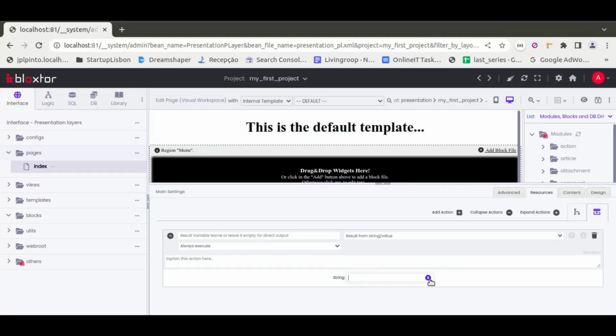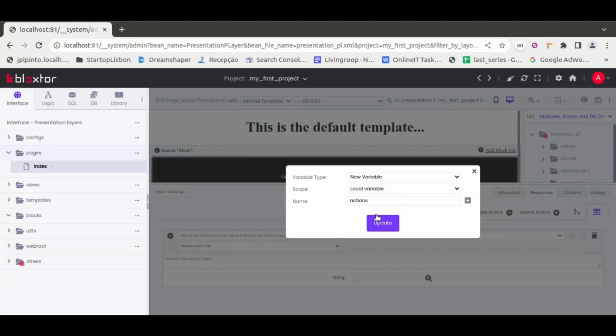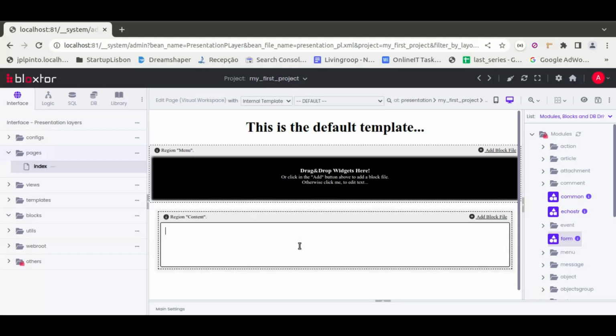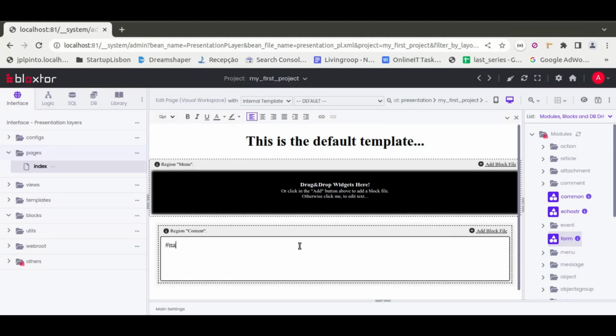But it's better if you just click here and fill in the corresponding fields, and automatically it will fill up with the correct syntax. But this is just an example, so you can have this type of syntax like in here, or you can have it directly in here.